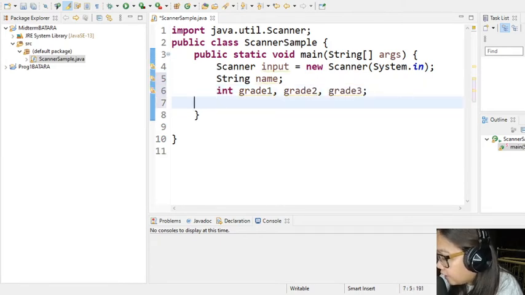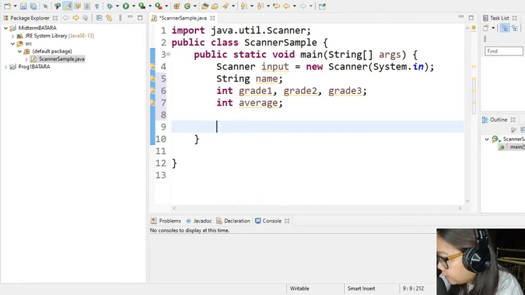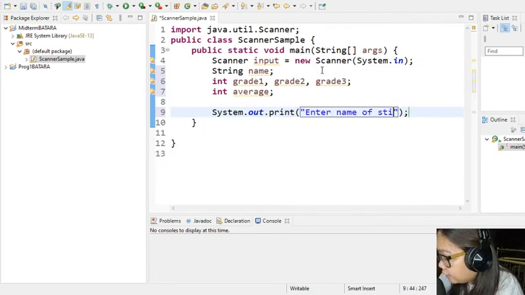Then we have int average. Let's just try to do this. Okay, so we're going to ask the user to input a string. So let's just create a prompt message, so system.out.print, enter name of student.